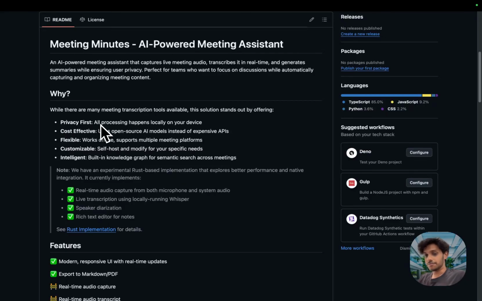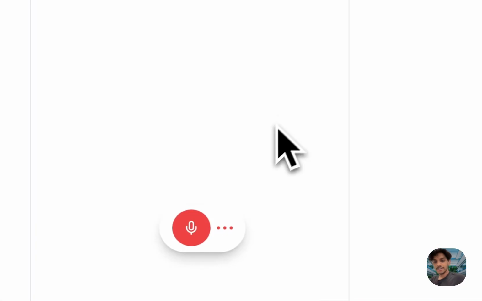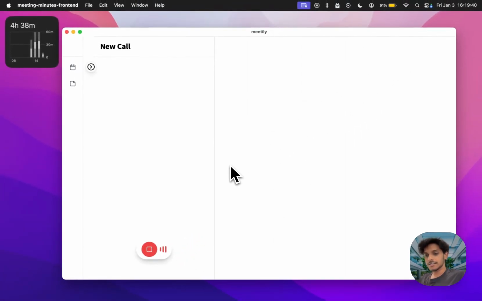So thank you very much for the feedback. Let me go ahead and start the demonstration. First of all, I had to change the architecture to make sure that I get complete access to the system level APIs. So I'm actually using the Rust programming language right now for more control over the system level access, and I'm using Whisper CPP for transcription.